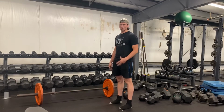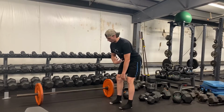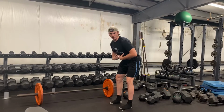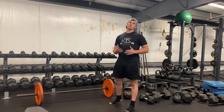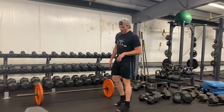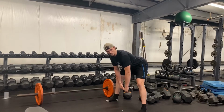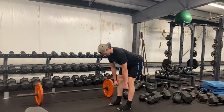Okay? So in this position, I have a nice straight back, and not only that, I'm focusing on bracing my abs. So I'm flexing my ribcage down to make sure that I have tension in the front and in the back to protect the spine. Okay? So that's generally the hip hinge for you. For an RDL, that's exactly what we're performing. Whether you have a wide stance, it's the same movement, unlock the knees, push the hips back. Narrow stance, unlock the knees, push the hips back.